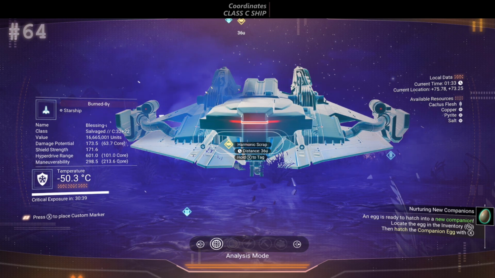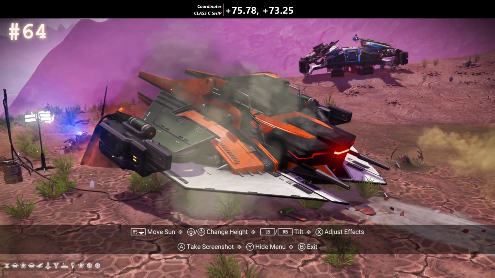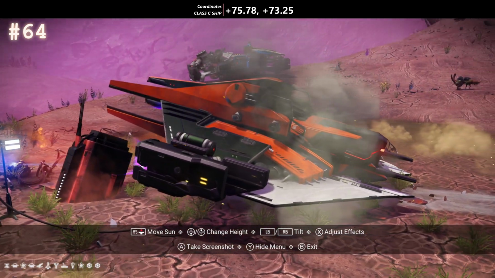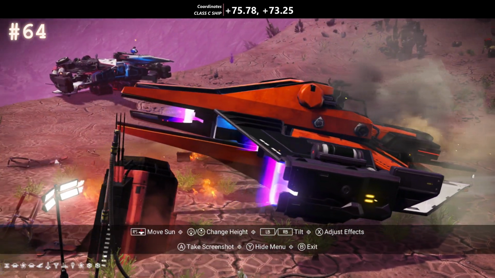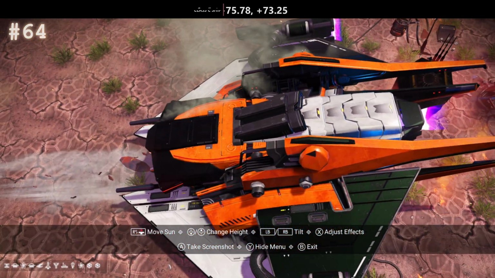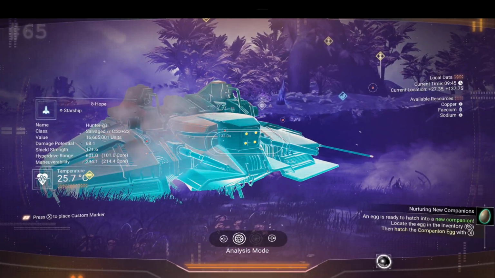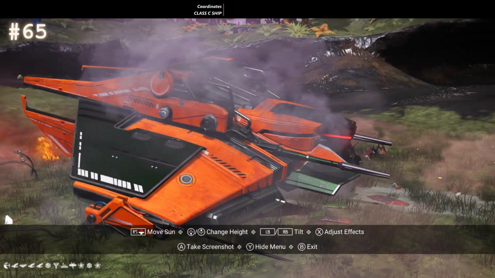Okay, C class again. Guess what colour this one is? Did you guess it? I bet you didn't. Oh, you did. Orange, black, white. Next.